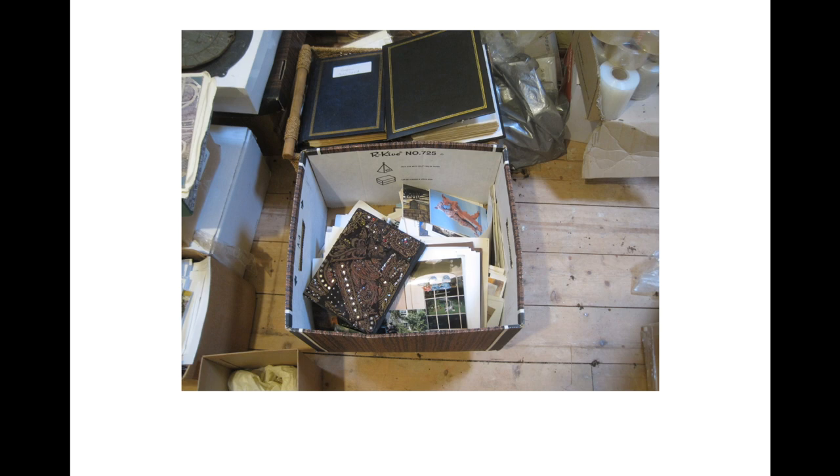This is a box of photographs, and when I got to the bottom of this box looking for something, I found this book — which is on the top. I know it doesn't look like a book; it's a sort of book. And I remembered what it was, so I put it on top and took a photograph of it. It tells a story, this book. Well, it tells lots of stories, but the main one is about the person who put it together — Karen Walbank, who painted that lovely picture of a hill farm.